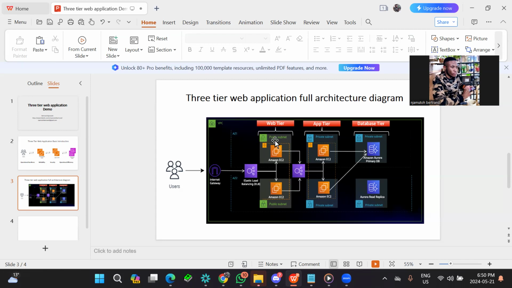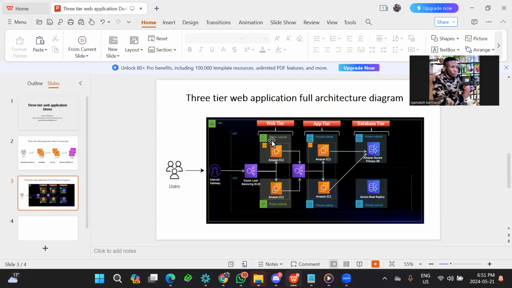And we have six subnets. And the reason why we have six subnets and not three subnets for each tier is because we are deploying our architecture in a second availability zone to improve fault tolerance and provide resiliency.